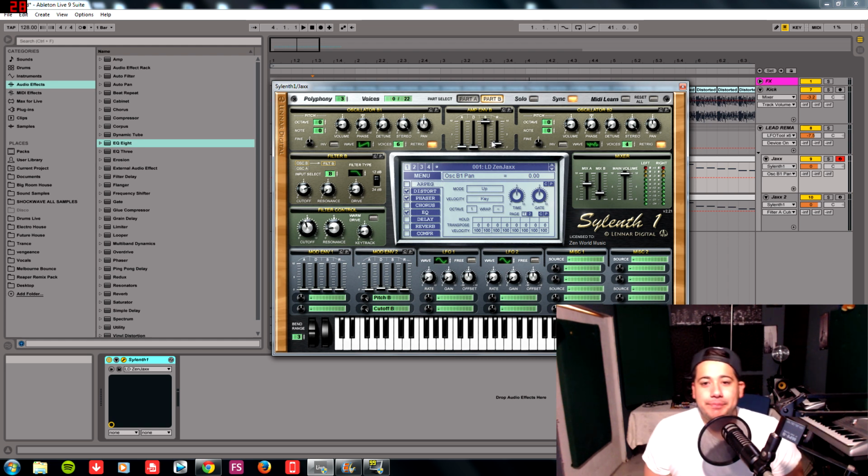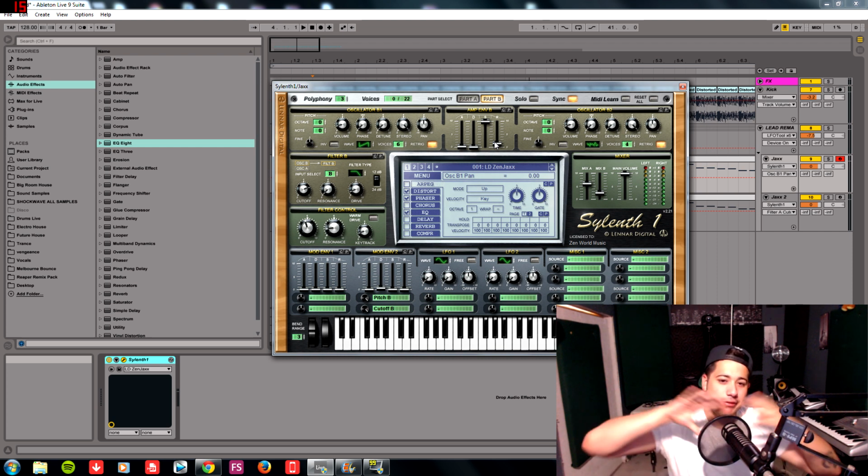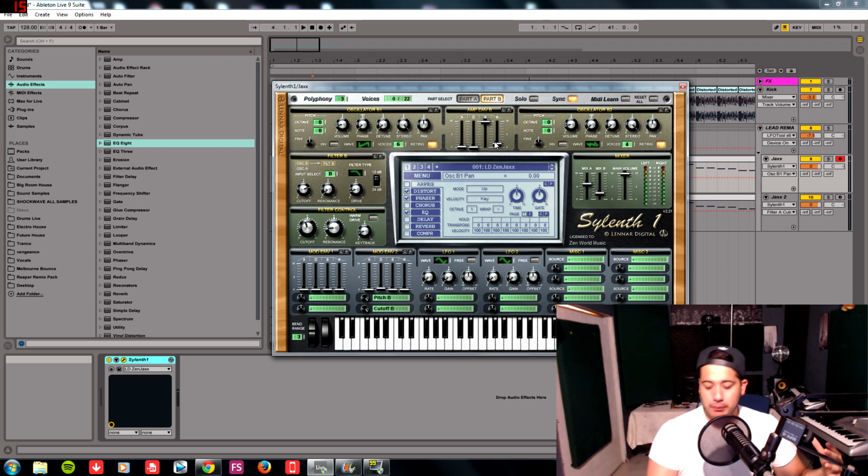Now we go to amp envelope B. I want to have it as amp envelope A. The only reason you wouldn't want to have certain amp envelopes the same is because maybe you're trying to create this kind of effect where, like, if you hold down part A long enough, then part B, you'll hear part B come out. So then you can make really cool effects like that.